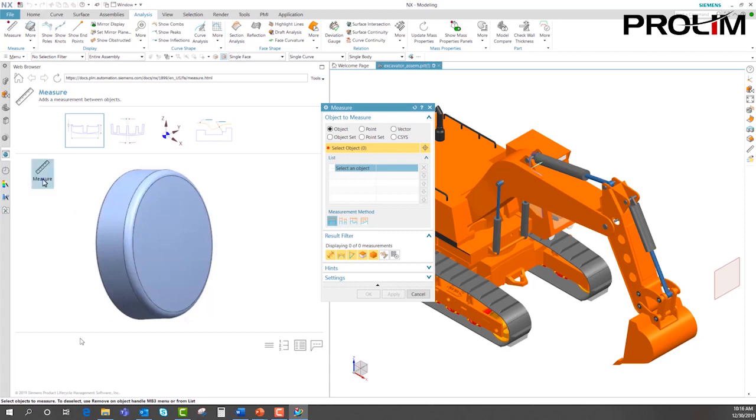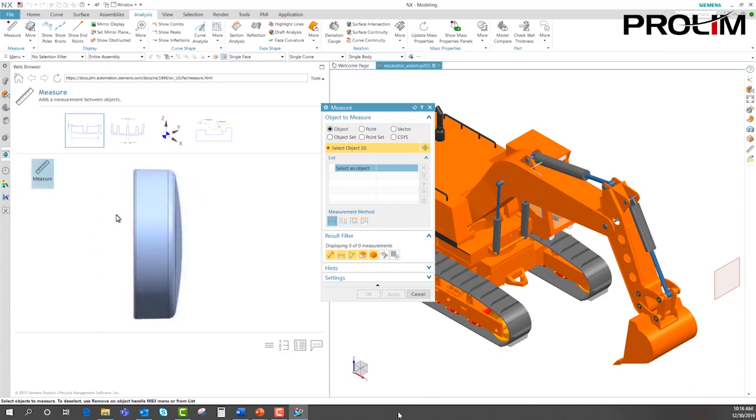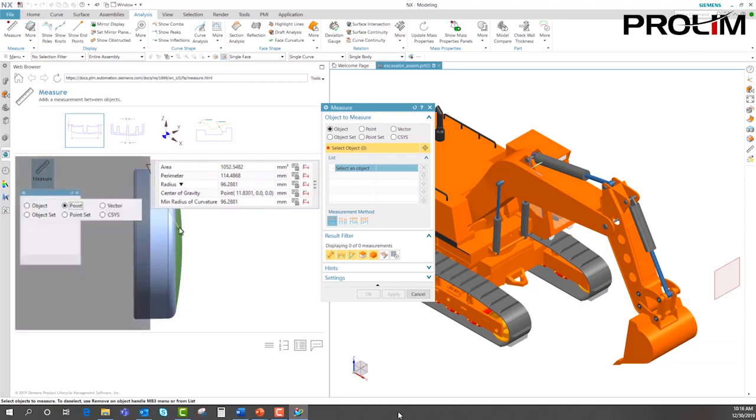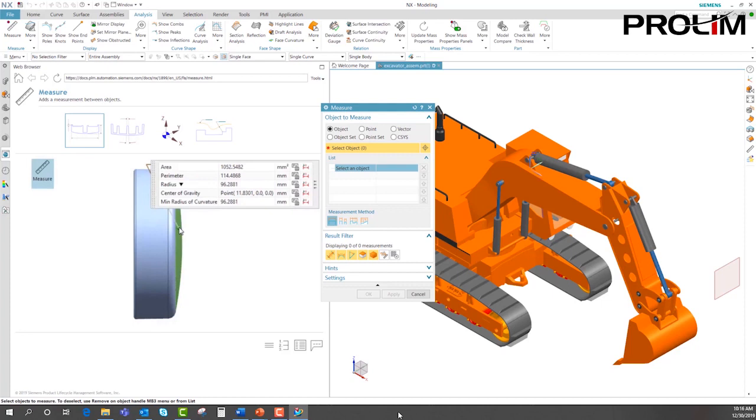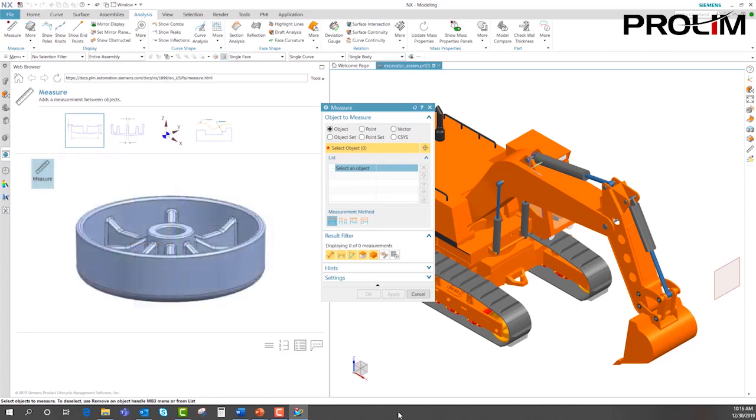I need to take some measurements of this plastic part. With the measure command open, I can display rollover tooltips that show basic measurements. Hovering over this edge, I get diameter and length. For the face, I get angle, area, and perimeter. To measure the width of the part, I'll select the outer face. Then, in the dialog box, I'll switch to point and select the center of the blend. That tells me the minimum distance.